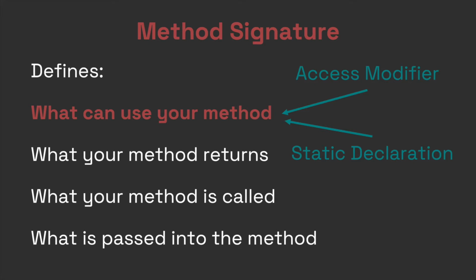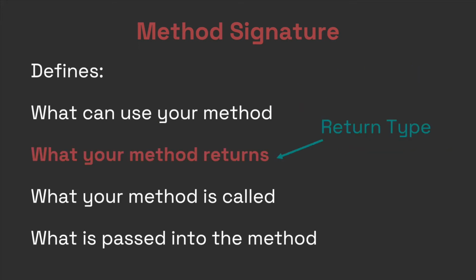Static methods are a little complicated, but a good way to think about it is that the static method belongs to the class and not the object. If it doesn't quite make sense yet, don't worry. It is a hard concept that I will be explaining in a future video in more depth. These are probably the hardest parts to understand about methods.